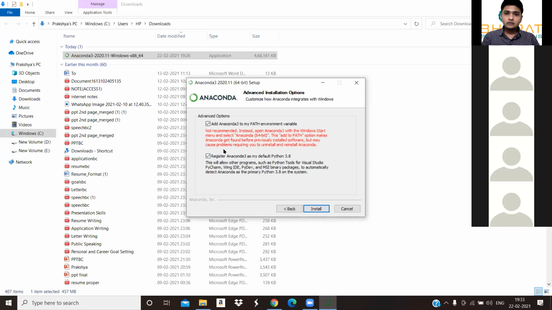Okay, so in case of Raksha, she has checked that and now you are able to see that there is something warning kind of a thing or not recommended, it is showing you in red color. But don't worry, you need to do that. Okay, remember that you need to do that. This is the only step you need to take care. Even if you do not do it, no problem. But if you do it here itself, it is going to save your time later on. And that's it. These are the only steps. Just click on install.